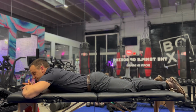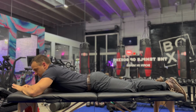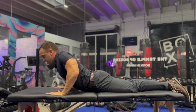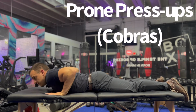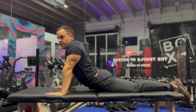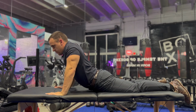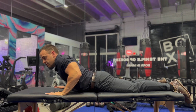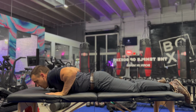All right? Now the last one we're gonna do, actually we got 2 more, but the last one in this sagittal plane that we're gonna do is putting your hands to your side and doing little mini press-ups, okay? You're gonna come down and then straight up. You're gonna let your back just hang, okay? Take some deep breaths and then come back down. If you feel like this really hurts or your back has a lot of pressure on it, then just come down, just do a little bit, all right? A little press, hold it, and come down. Give me a 5-second hold at the top.